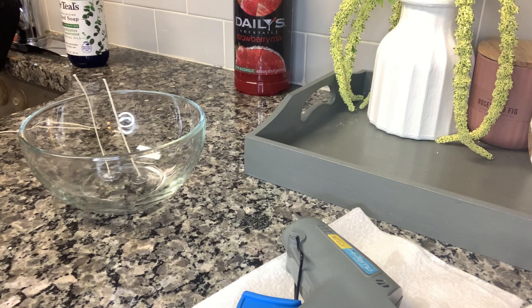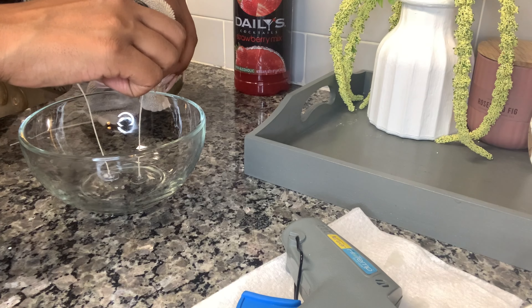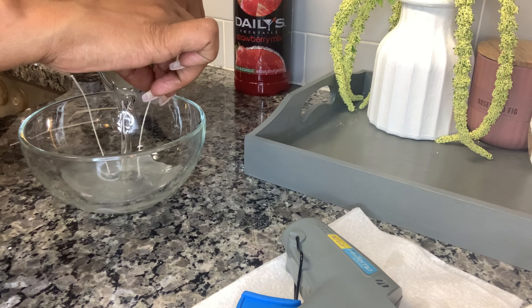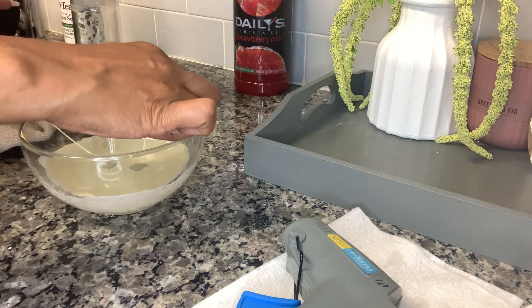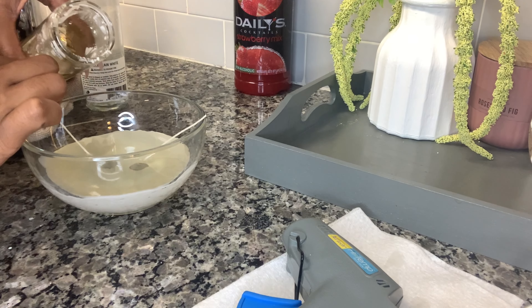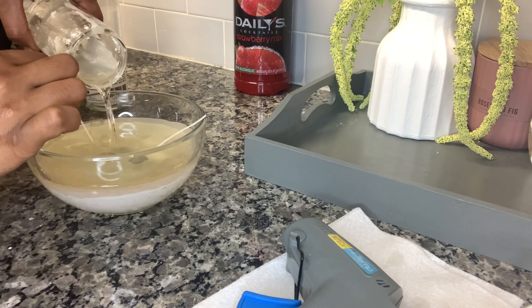You're going to need a cloth mitten, pot holder, or something to remove your wax from the pot so you don't burn yourself — though they were pretty cool honestly. Then take your melted wax and pour it directly into your bowl. You want to do it simultaneously, back to back, because wax sets quickly. You can already see the bottom of the bowl is kind of white and ready to set, so you want to pour them all in back to back so it sets evenly. Don't pour one, wait a couple of minutes, and pour another — your wax won't be even and your candle won't melt evenly.